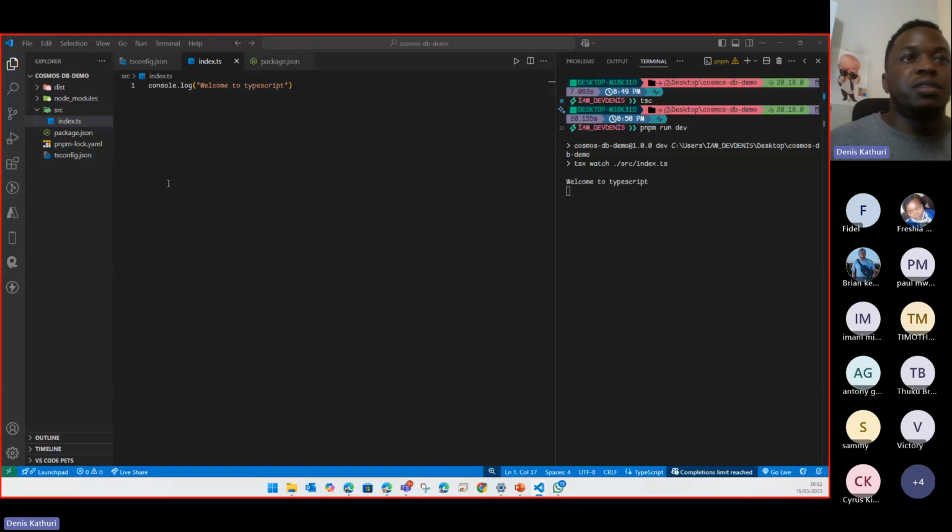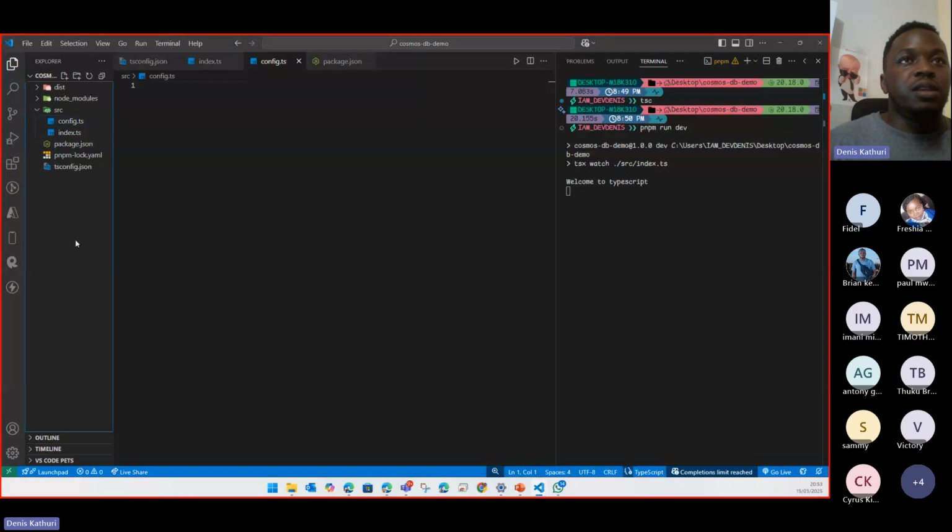A config file to make sure we are separating our logic and the connection, to have a well-structured project. So let me create a new file here. I can call it config.ts. It's just a configuration file which I'll use to write my connection variables to connect to the database.